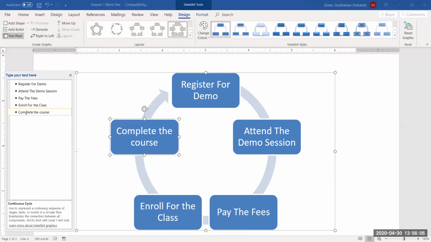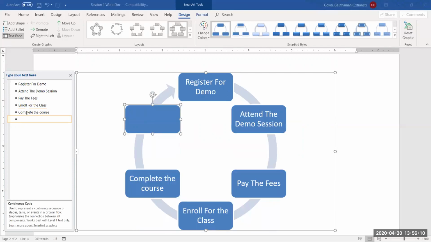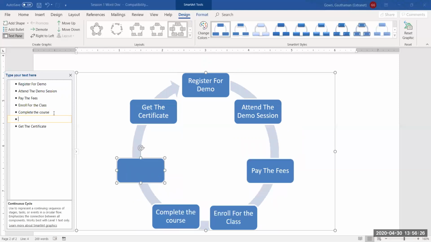If you want to add another process to it, just press enter. You will find another shape appearing over there. So here you can again type get the certificate. Here I have to include another one. See, take assessment. So you can include shapes in between as well.